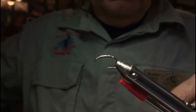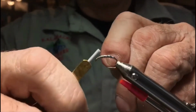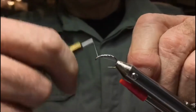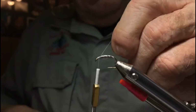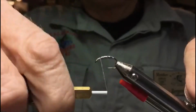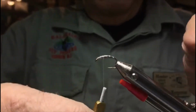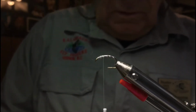Like that. Okay, next we're going to put on the thread, which is a white ultra thread. This is a 70. I'm just going to put on there, build that head up a little bit there. Cut off the thread. I'm just going to go up with the thread a little bit here. Like so. And then I'm going to put the wire on.